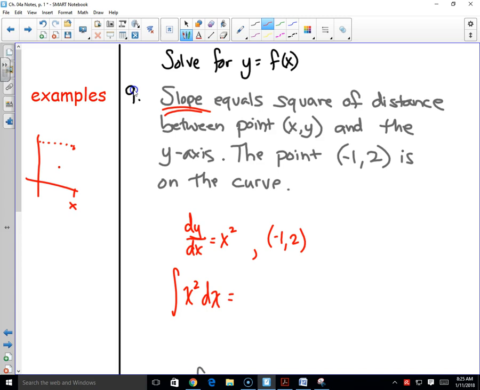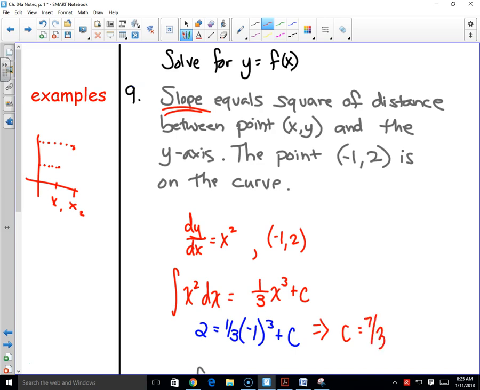So any point, if you were to figure out how far from the y-axis, would always be its x value. So that's what was going on with our picking the x squared. When you guys integrated, you should have gotten 1/3 x cubed plus c. Then you would have plugged in our clue to say y is 2 when x is -1. What'd you guys end up getting for c when you simplified? 7/3. Because it'd be 2 plus 1/3, right? 6/3 plus 1/3 is 7/3. And then how do you write the entire function? y equals 1/3 x cubed plus 7/3.